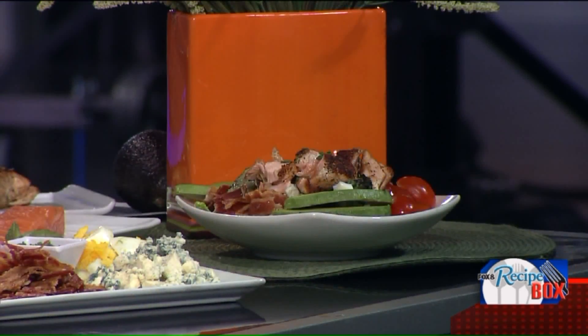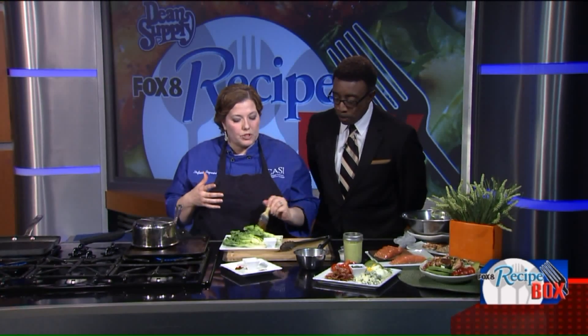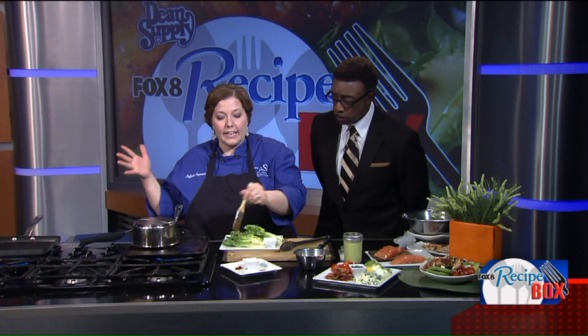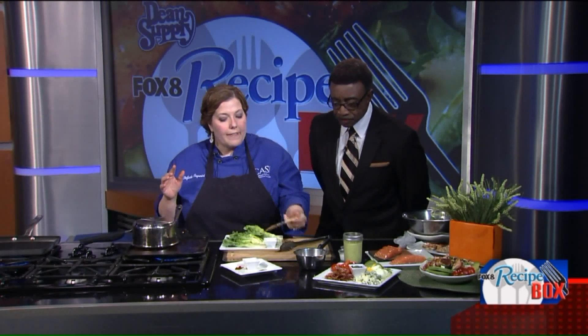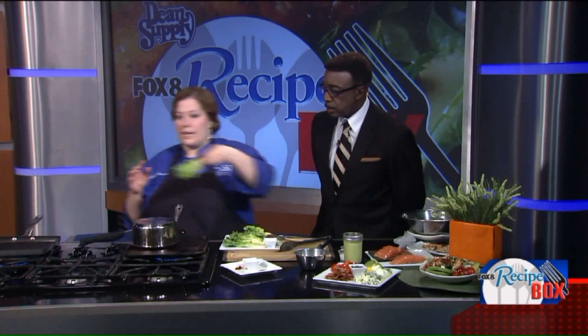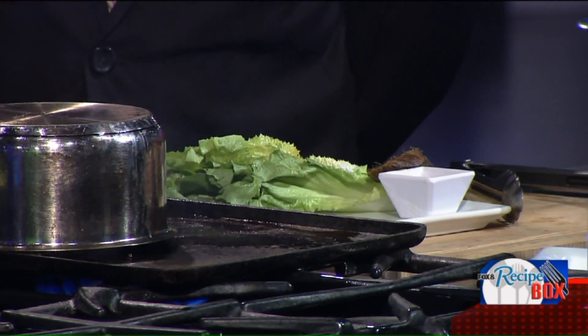The first way, we're going to grill our romaine lettuce. I've never had grilled lettuce before! It's so good — it's got a little char to it and gets kind of wilted, which is fun. So we're just dipping it in a little bit of olive oil, and because we're indoors we're using a grill pan, but you can put this right on your grill. We're going to plop it oil side down right on the grill and it's going to char up for us.